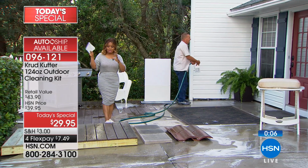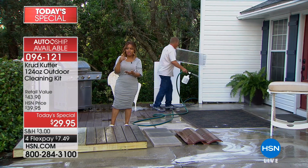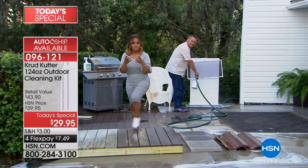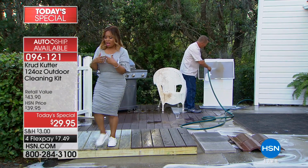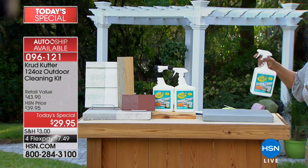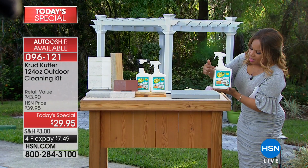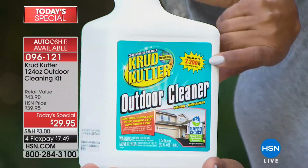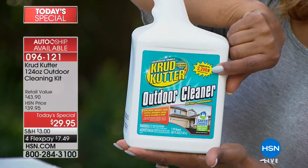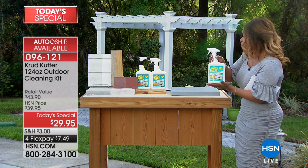Listen, I want you to see those bottles. When you get these bottles at home, and I know I've said it repeatedly, I think it's very hard to imagine just how much you're getting. It's because these are not your regular sizes. These are gigantic. Look at these, guys. These are gigantic bottles. Each bottle is substantial. Look at this, 2,200 square feet. For one, you're getting 2 of these, so 4,400 square feet.